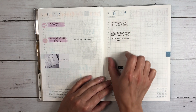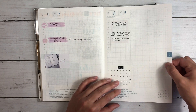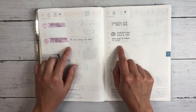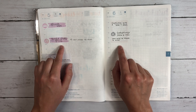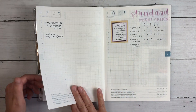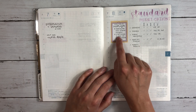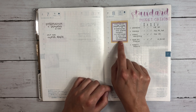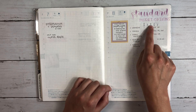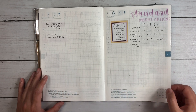I'm still putting in thumbnails of the videos I post, and I've used this timeline section for a couple of notes about each day. This is something I filled out after the fact — I was in front of the TV and felt like playing around. There's a lot of overlap between this and the weeklies and my bullet journal, and I knew that, but I still wanted to put something down on the pages and have fun with it. Here I was talking with my friend Maria who showed me some of her Standard notebooks on a video chat, so I started making notes about some Standard insert options.